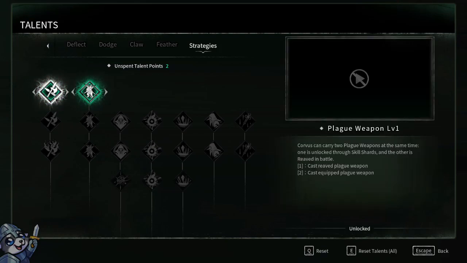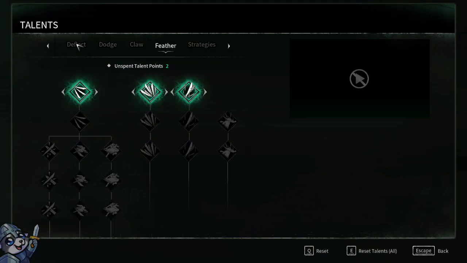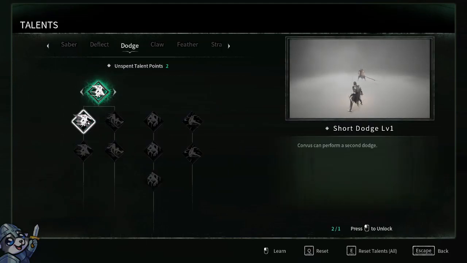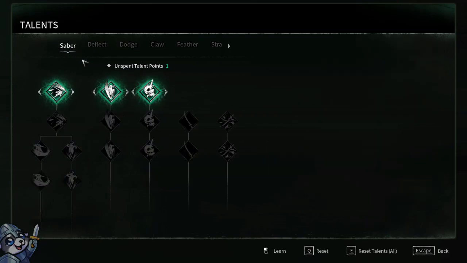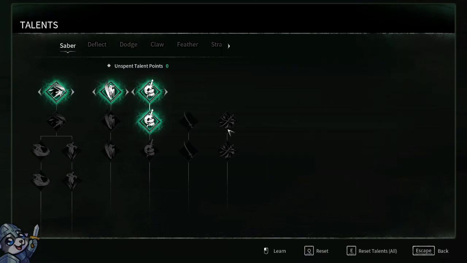Strategies. Cast Equipped Plague Weapon. Cast Reeved Plague Weapon. Gain a second slot for Plague Weapons unlocked through skill shards. Yep, we know that. So what I'm going to do is, I think I want to increase my dodge here to get a secondary dodge. And then we'll probably also grab the execute so we can sustain better.